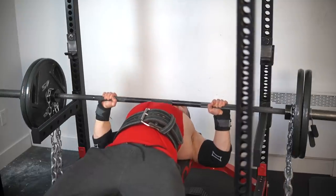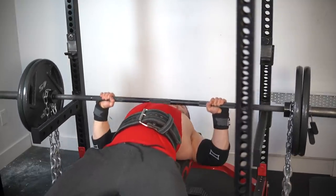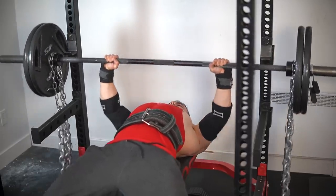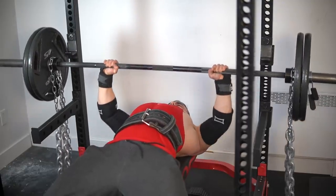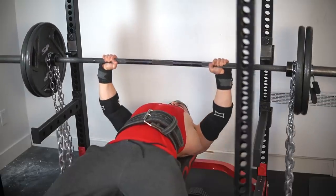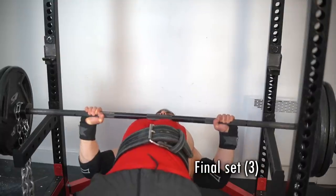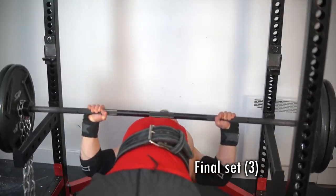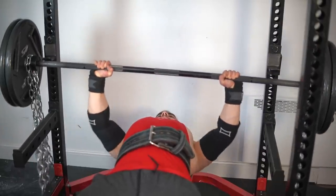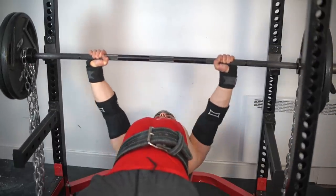I thought I was going to feel much weaker but I didn't. I felt warmed up and ready to hit some heavy weights, and any aches and pains from training really hard tend to go away for the most part. It really primes you for heavy lifting, and I feel like I needed that because I've been training hard and with the chain stuff you are overloading. The more warmed up you get the better off you're going to be, so I think I'm going to continue with this strategy. You could also call it potentiation.